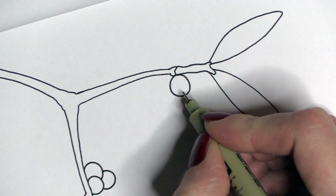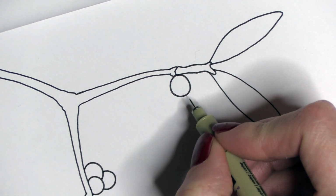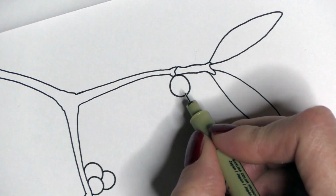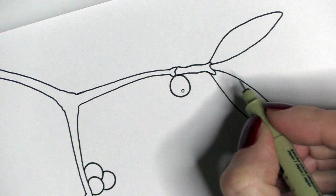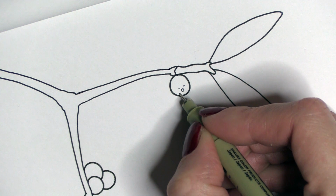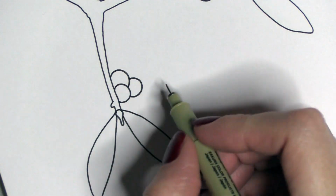So berries have sort of the little, what can I call them? Sort of little seedy bits at the end. I don't know the proper term, sorry about that. But anyway, right, we're going to draw a tiny little circle here. Right there. And then we're going to do 4 little dots around it. Just like that. And then we're going to repeat that over here.